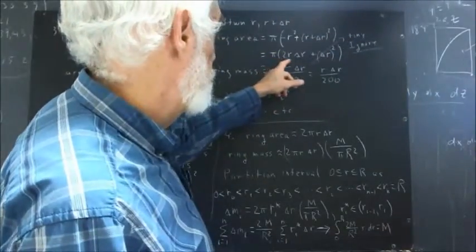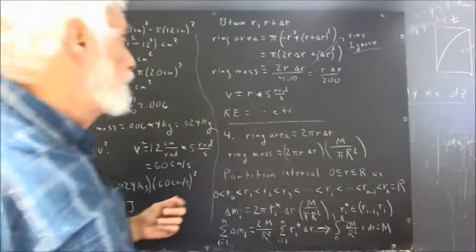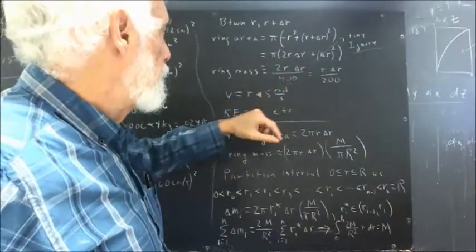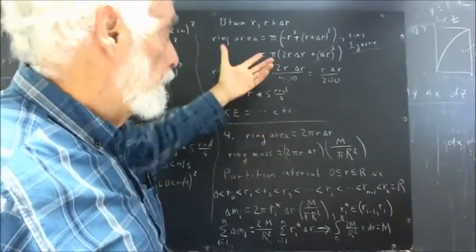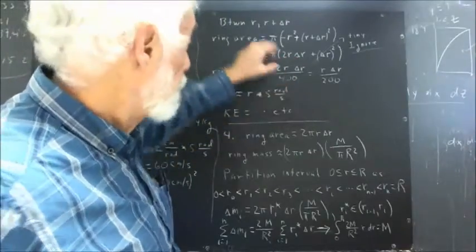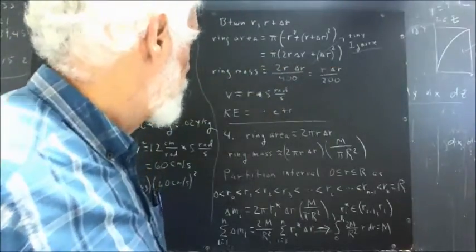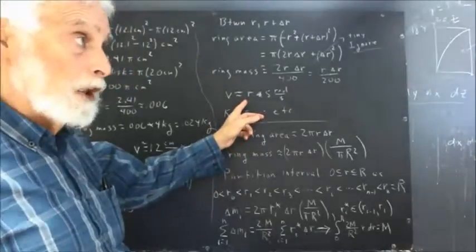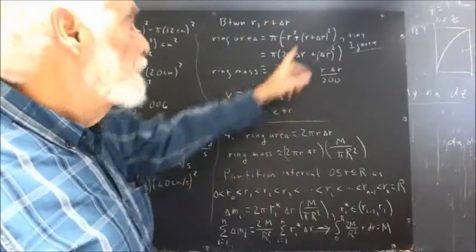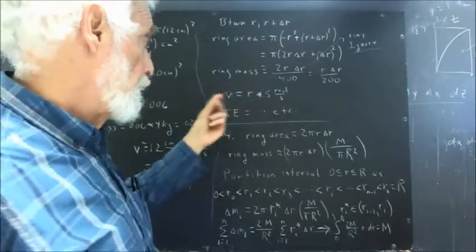And we just get pi times 2r delta r for the area of the ring, and the mass of the ring will then be 2r delta r divided by 400. Of course, we get 2 pi r delta r up here, and we get 400 pi down here, so I've already divided out the pi. But we then get r delta r over 200. The velocity is r times 5 radians per second. Again, we could have used r plus delta r here. We could have used r plus 1/2 delta r. But if delta r is a small quantity, it's going to approach 0, so we don't have to worry about that.